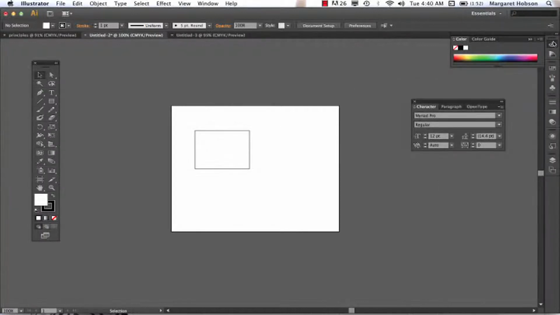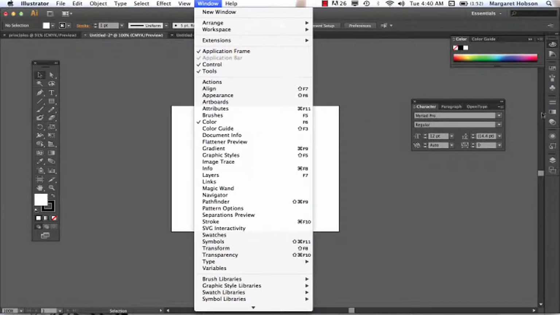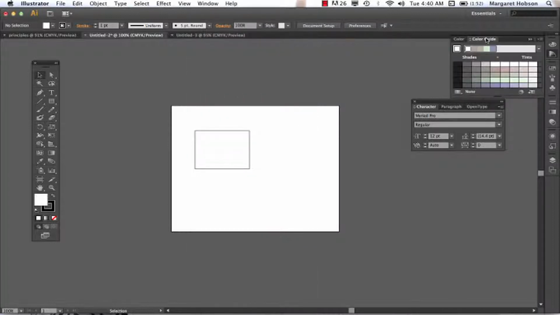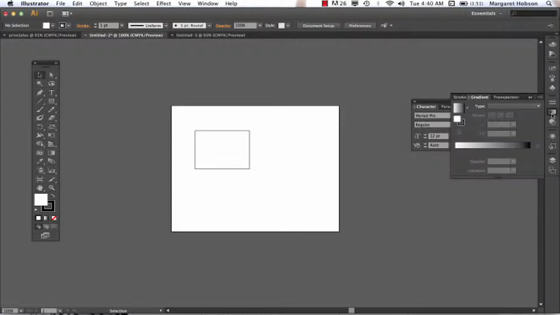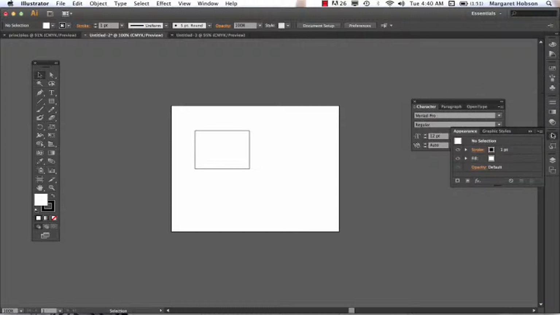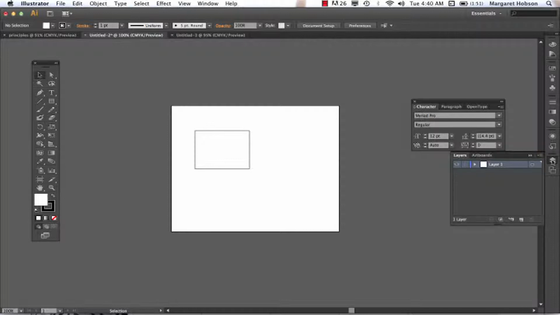When we work in Essentials, what Illustrator does, right over in here, is show pretty much the main windows that you'll be working with. Again, you can open them up however you want; they're all in Window. So here they are. We have color, we have color guide, we have swatches, and we could learn these little icons, and very quickly we can come over and select them.